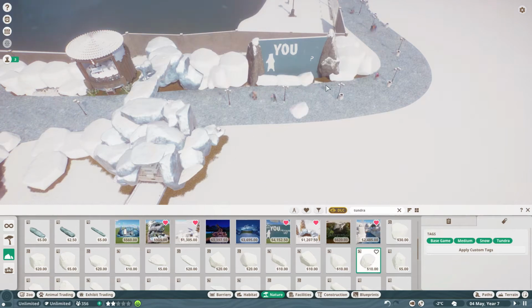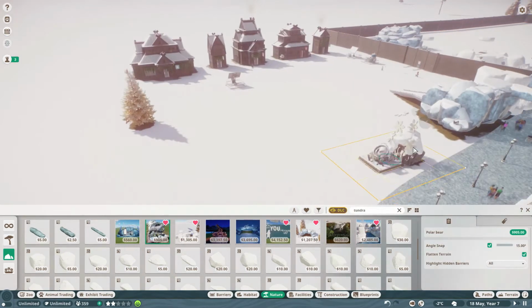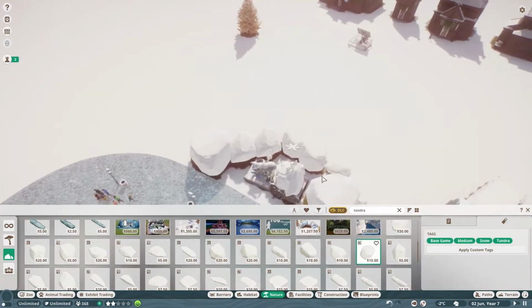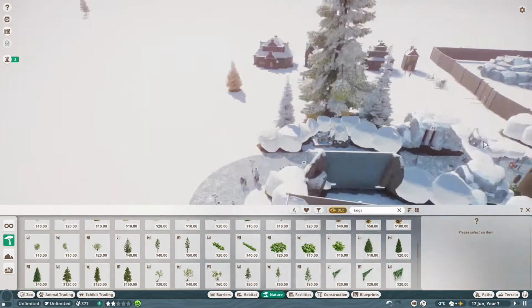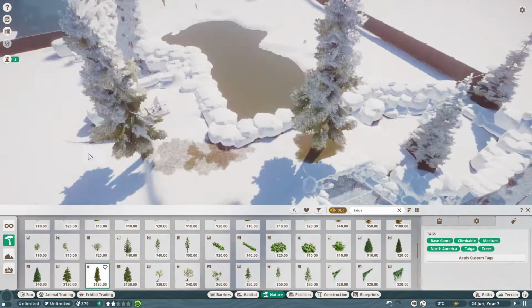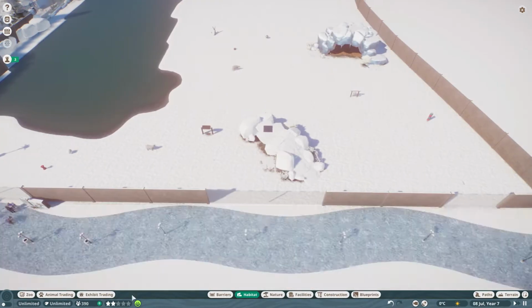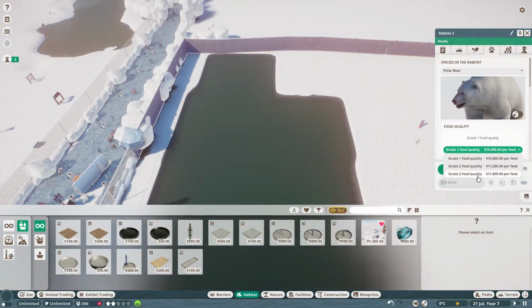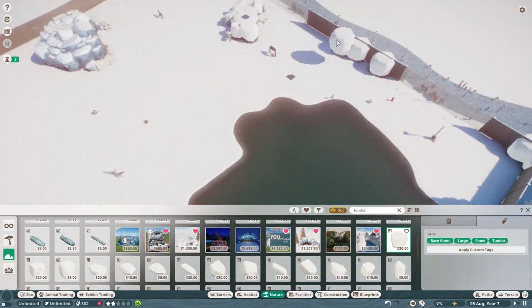And this was actually a sign somebody had built for the grizzly bears. Planet Zoo doesn't give you a flat decal for the polar bears. They give you a couple of the statues, but not a flat decal. They give you a grizzly bear one, I think, so I ended up using the grizzly bear one for a couple of different spots.